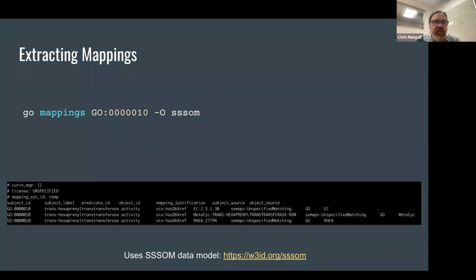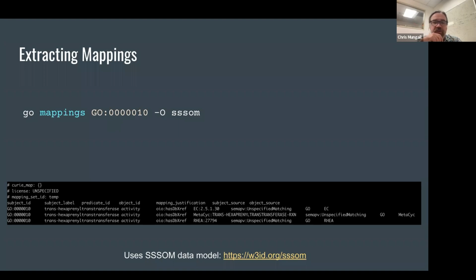So here we're getting all mappings for GO ID number 10, which is trans-hexaprenol transferase activity, and here we're asking for all mappings returned in SSSOM TSV format, and this is just pulling the mappings that are distributed with the Gene Ontology, which are currently all DBXref mappings, and you can see there's mappings to EC, to MetaCyc, to the RHEA database, and so on.